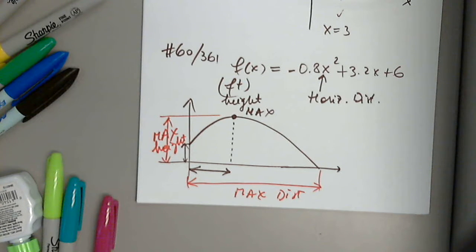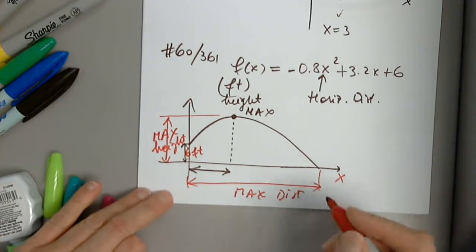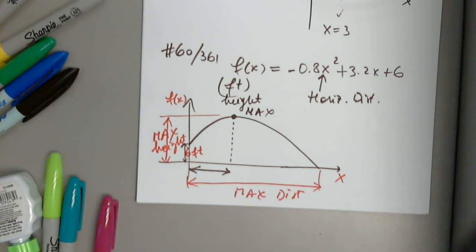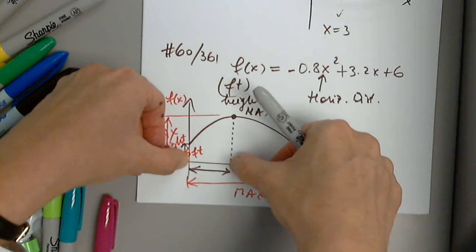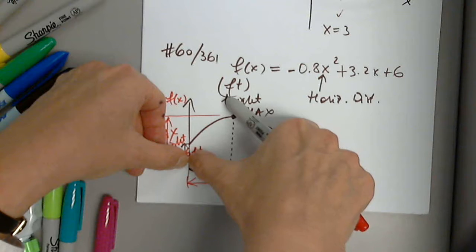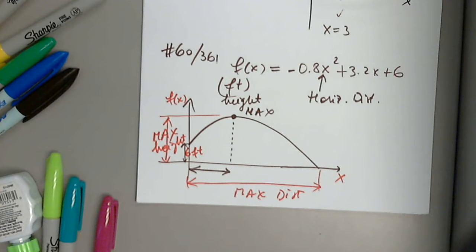Okay, so let's read the problem one more time. A ball is thrown upward and outward from a height of 6 feet. So this must be 6 feet. I'm not 6 feet tall, but that's what it says. Where x is the ball's horizontal distance. So this is x, and this is f of x. Where x is the ball's horizontal distance in feet from where it was thrown. What is the maximum height of the ball, and how far from where it was thrown does this occur? How high does it reach, and how far is that point from the spot it was thrown?